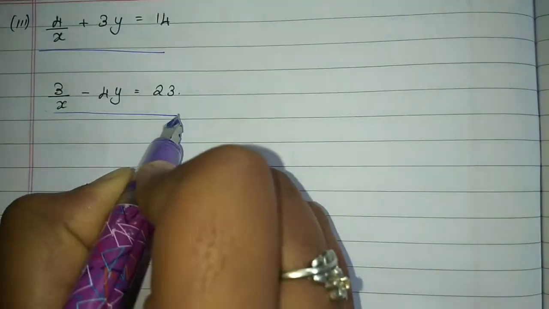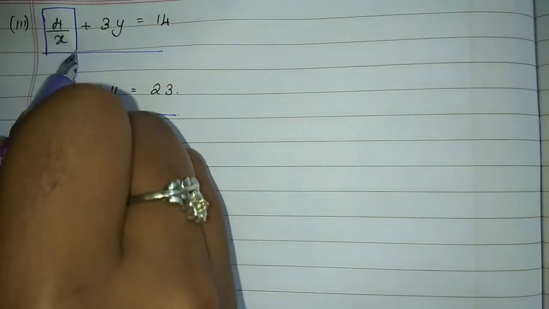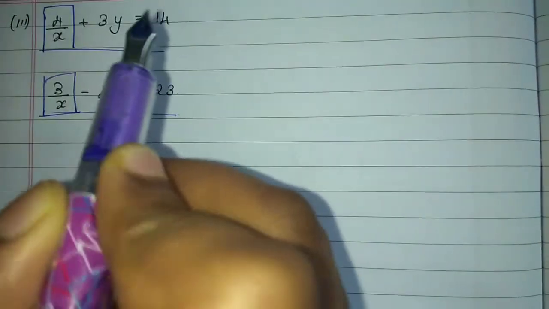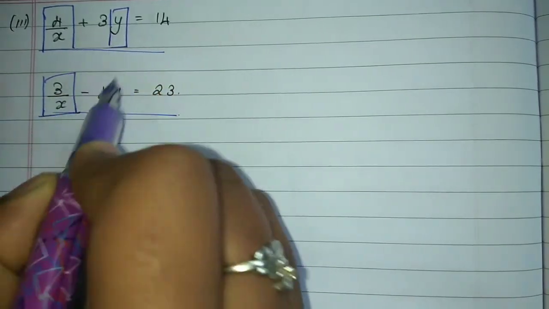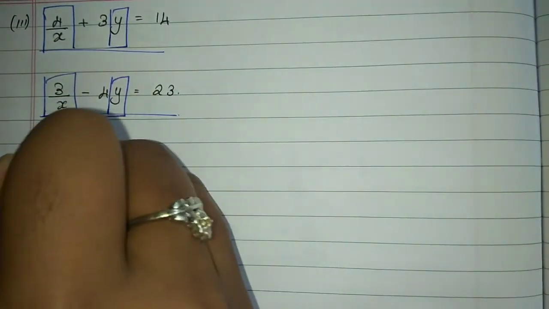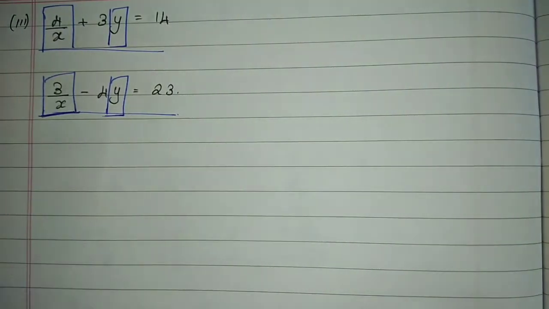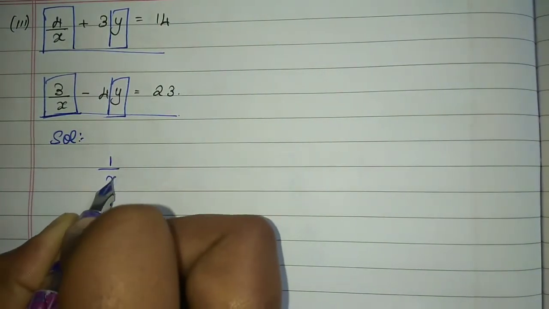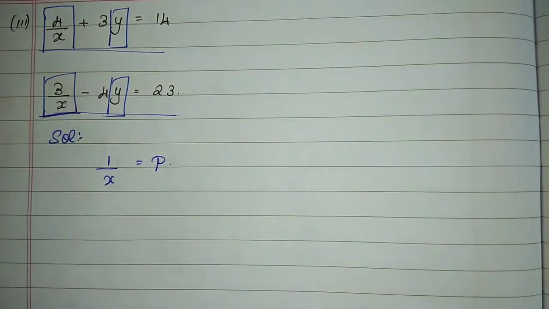That's it. Subdivision 3, even here a pair of equations is given and we have to reduce it to a pair of linear equations and then find. So if you just look into the x term alone, in both the cases this is in the degree minus 1. So if you just look into y, it is linear. That is, the degree is 1 only. So what we will do is that we will be substituting only for 1 by x. So solution, let 1 by x is equal to p and y be y only.